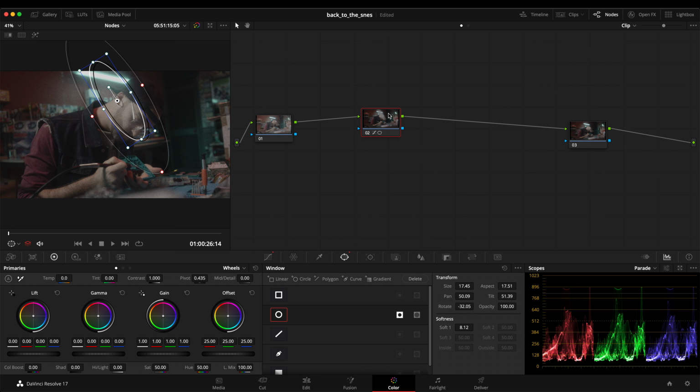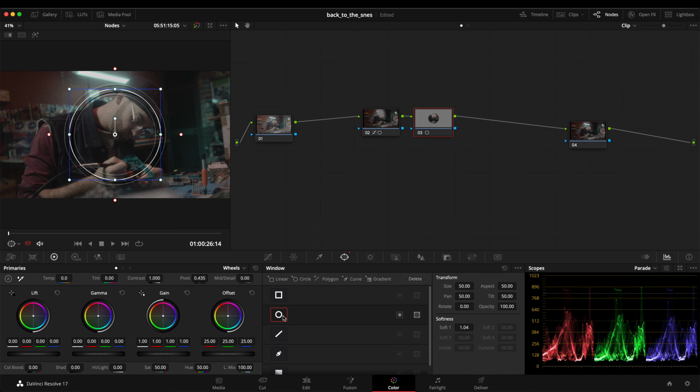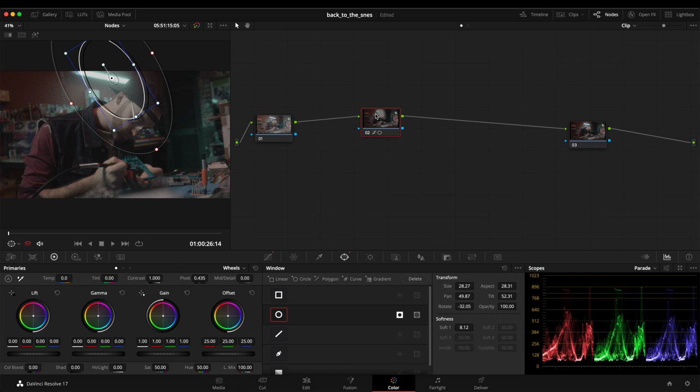But what now if I want to focus and work just on this specific part? Some of you might say, let's make another serial and let's just make a similar selection. But no, you can just press Option O, and everything that you will have here in a serial node will be the exact opposite of the selection you got on this corrector right here, on this serial node.